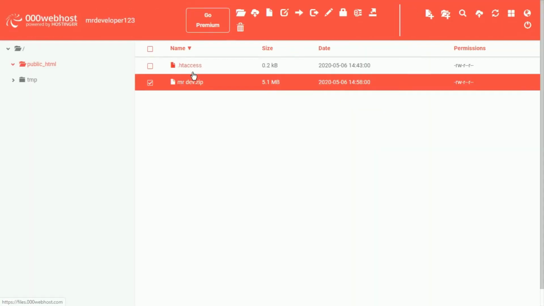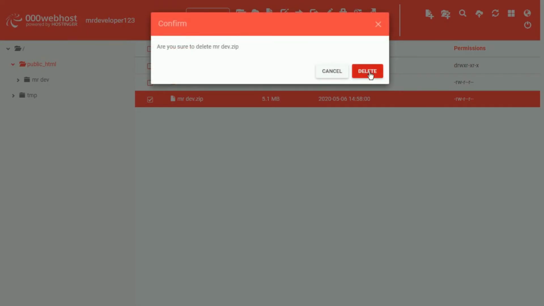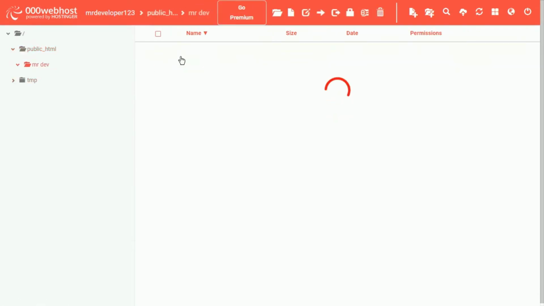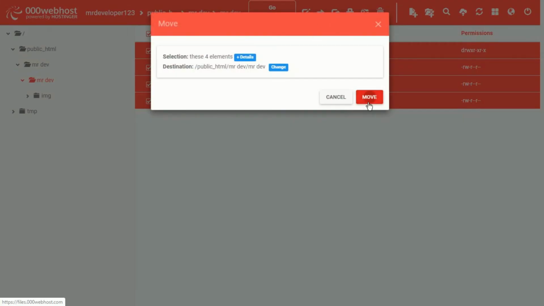All done. Now extract this file from here. Now move all these.